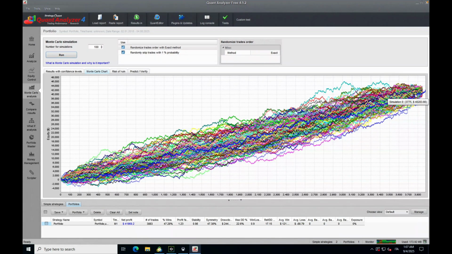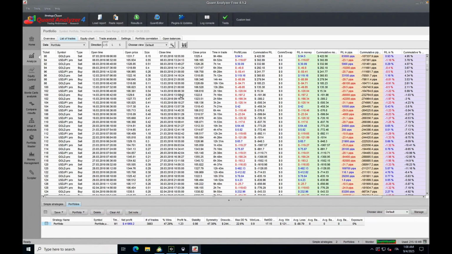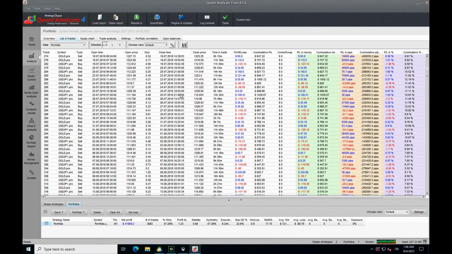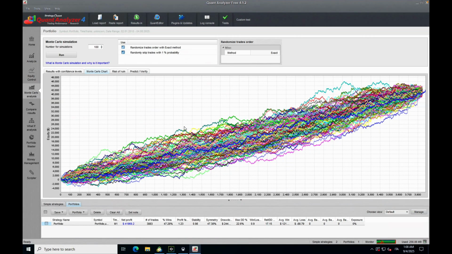That's the equity line of my portfolio with that data. But what the Monte Carlo simulation does is take all of the different trades, like 4,000 trades, and mix the profit and loss, not modifying them only on the daily time frame, but also weekly and monthly. What that means is it's going to mix all of that data randomly.